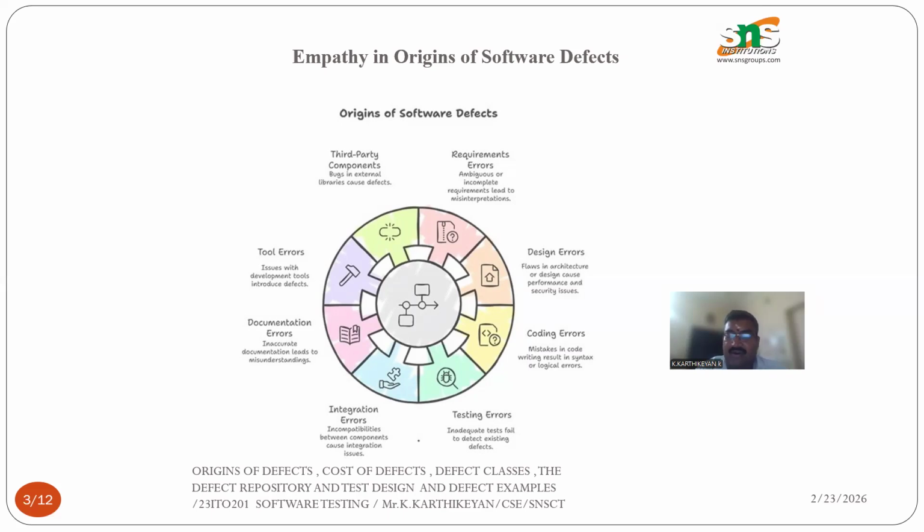The same concept can be applied to the origin of software defects. The first is requirement error, the second design error, third coding error, fourth testing error, fifth integration error, sixth documentation error, then tool error and third party components.